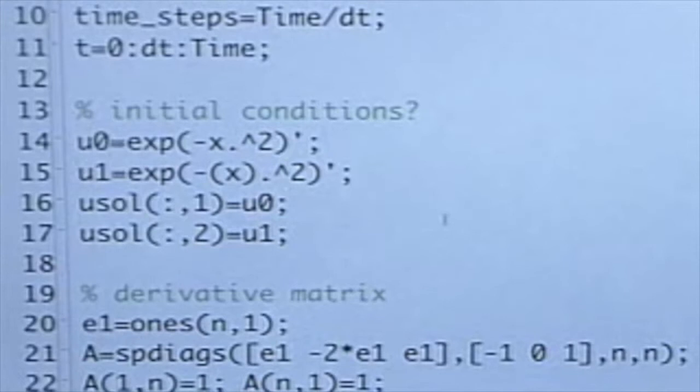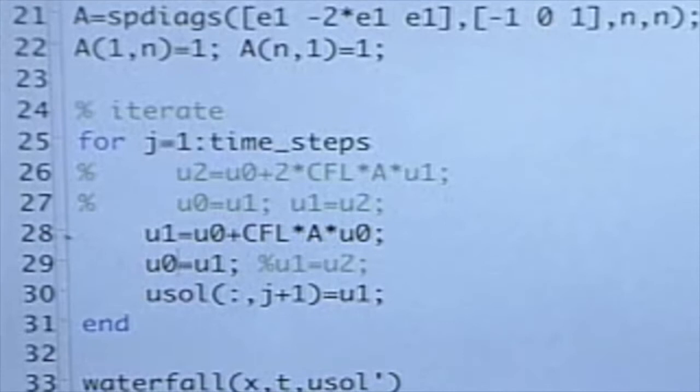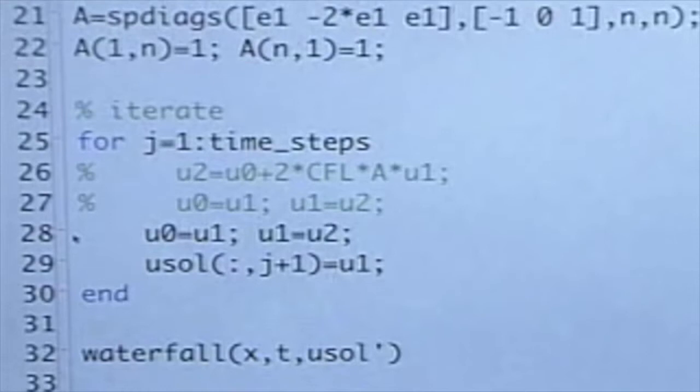In fact, I'm going to give it, yeah, those are fine. And then let's just go ahead and use a leapfrog to step it forward. So I'll kill this one. Here's my leapfrog. Now I go back to j plus 2 here, and u2 there, and minus 1 there, and bring that in, and bring that in.